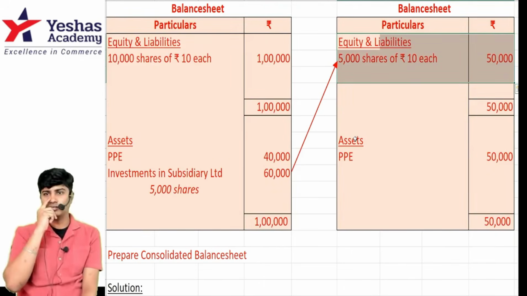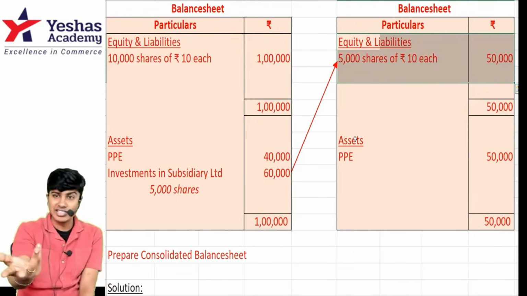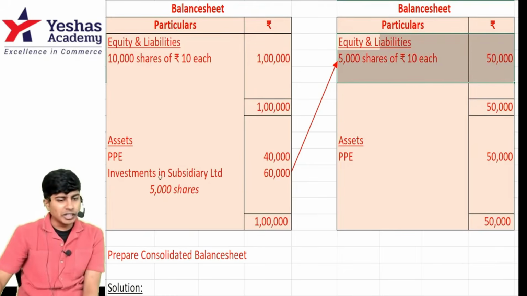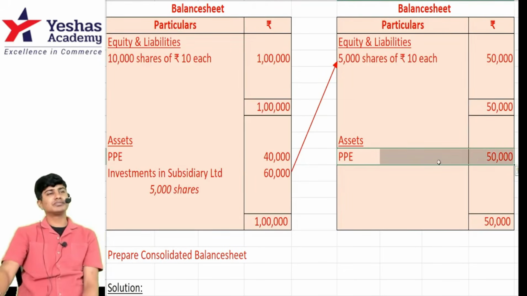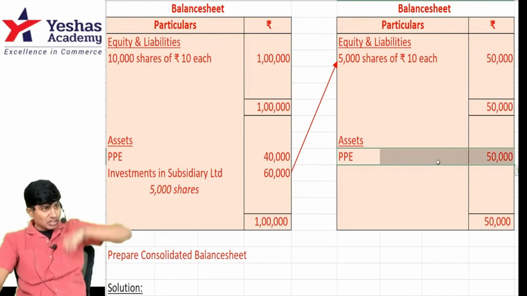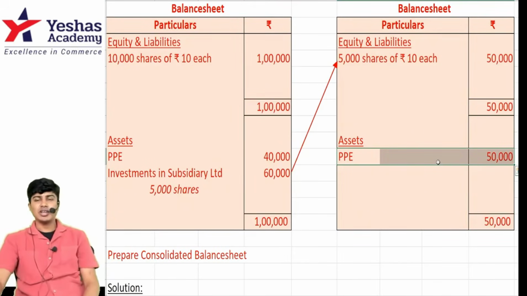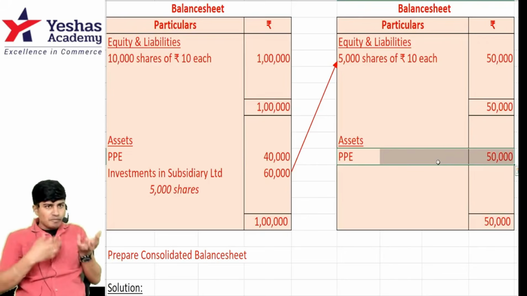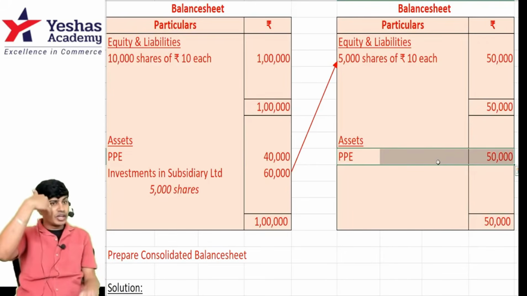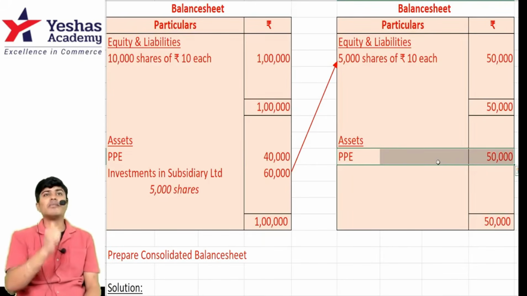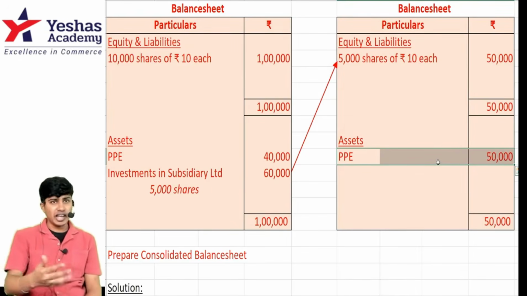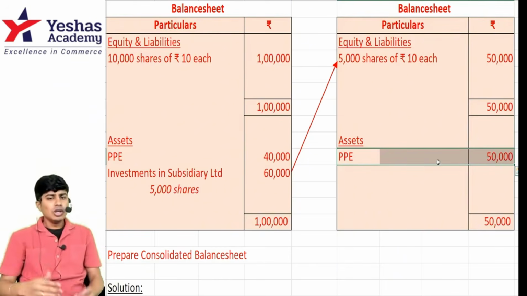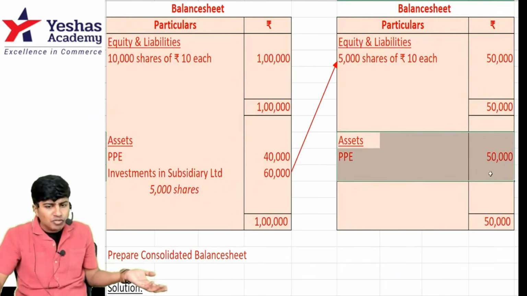I'll give you one more logic. This was partnership based logic; now I'll give you asset side logic. How much money did you give to buy PPE worth 50? You bought PPE worth 50,000 by giving 60,000. You're asking them, where is the 10,000? Give me the 10,000. They say they will not give. Why? They say, I've given you an asset worth 60. You say, I saw only PPE worth 50.